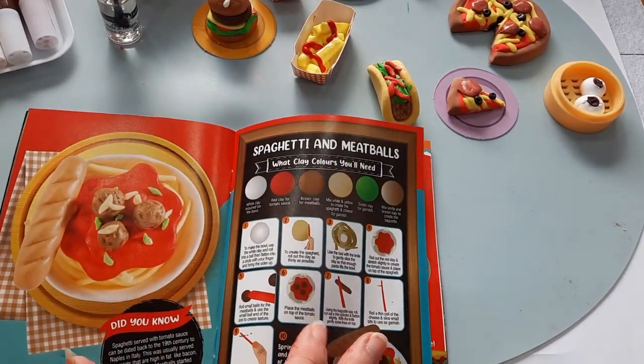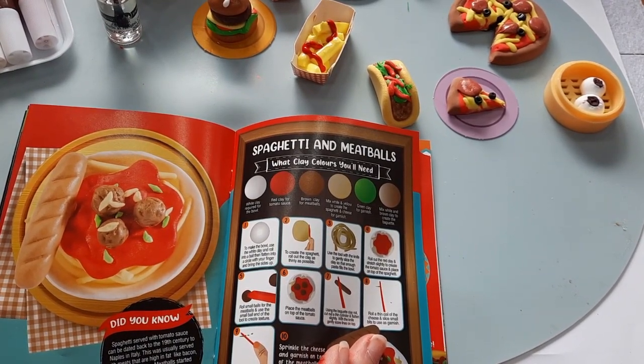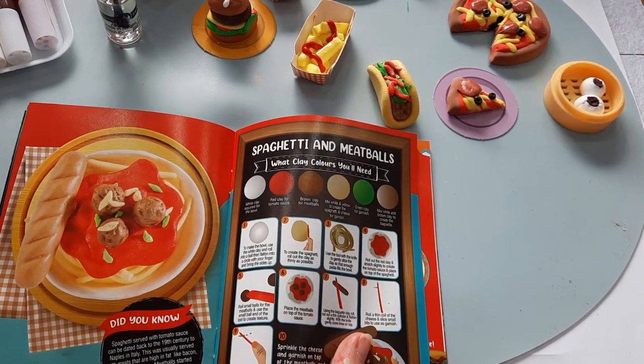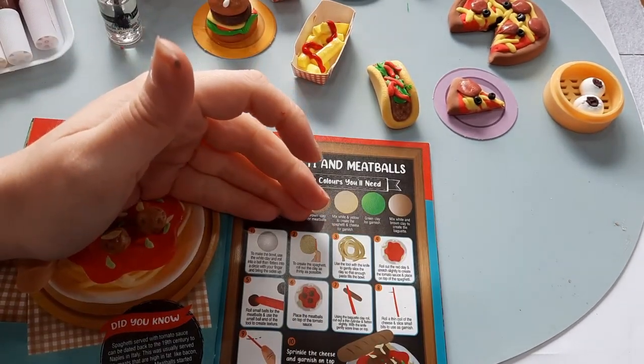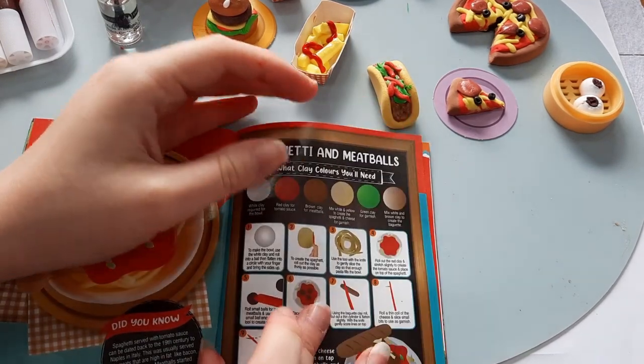So that's spaghetti and meatballs. Did you know spaghetti served with tomato sauce can be dated back to the 19th century in Naples, Italy? This was usually served with meats that are high in fat, like bacon, ham, or sausages. Meatballs started accompanying spaghetti around World War II in American cookbooks. So that's really cool.